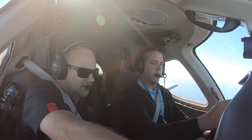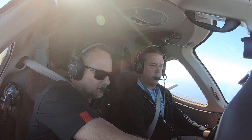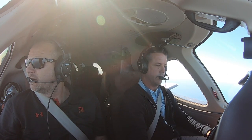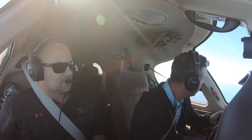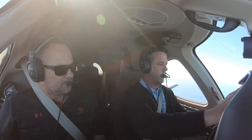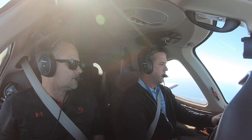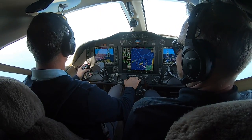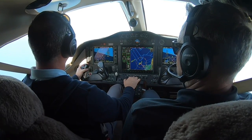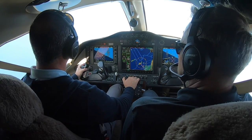When you're ready, let's do the first one to the right, and our airspace is good. Actually, let's do it to the left because we got traffic out there. So we'll do it to the left. Everything looked good out to the left. I have to double click that autopilot button. There you go. My director's off. Left. And we're clear left, and about 60 degrees, and just try to hold altitude and maybe nibble the power up.